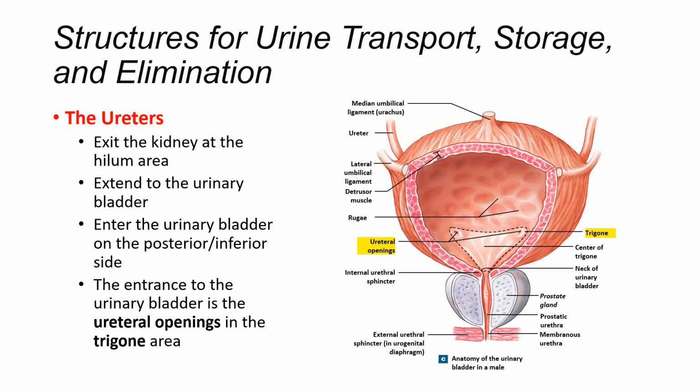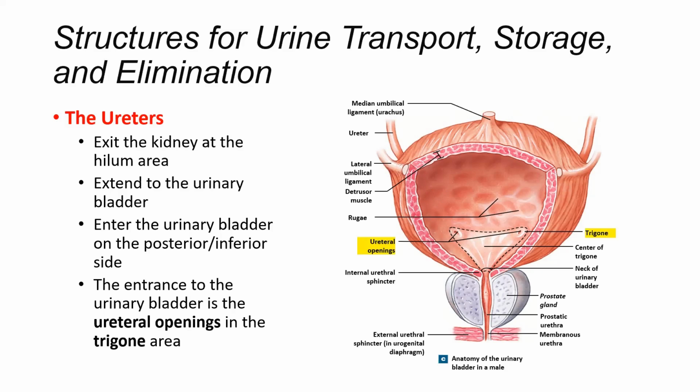They're basically going to enter the bladder at the posterior inferior aspect. So although it's not shown here, it's kind of hidden behind this view. They're going to go all the way down here and then pierce the bladder at this opening. So these are called the ureteral openings, on either side here. And then this is leading up to a region of the bladder, again, at the posterior inferior base, that's called a trigone.